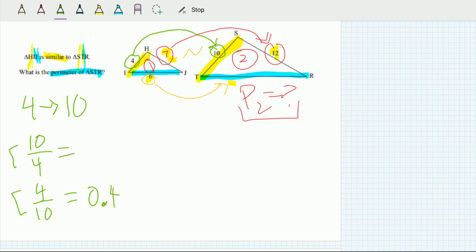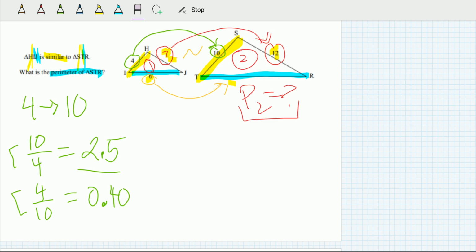You could go ahead and do 0.40 if you want to. And then 10 divided by 4 is going to equal 2 point something. I have no idea. So 10 divided by 4 is going to equal 2.5. Okay. So since this one is less than 1, I know that the 0.4 is the scale factor to go from big to small, because you're making it smaller by multiplying by 0.40. And since 2.5 is greater than 1, that means this is the scale factor when you're going from small to big. Okay, so that right there is really important.